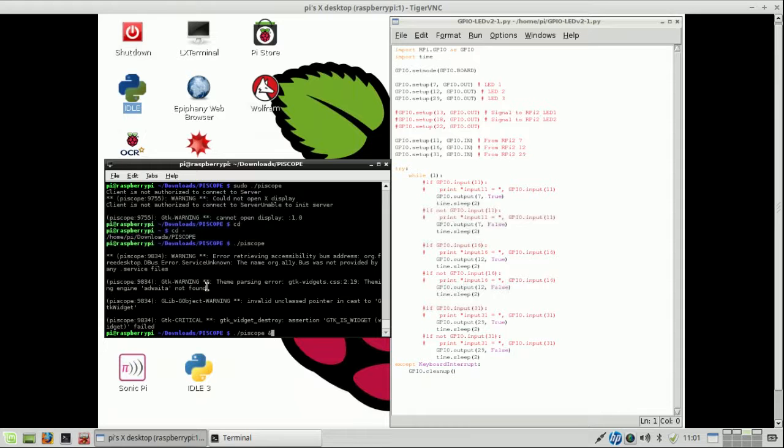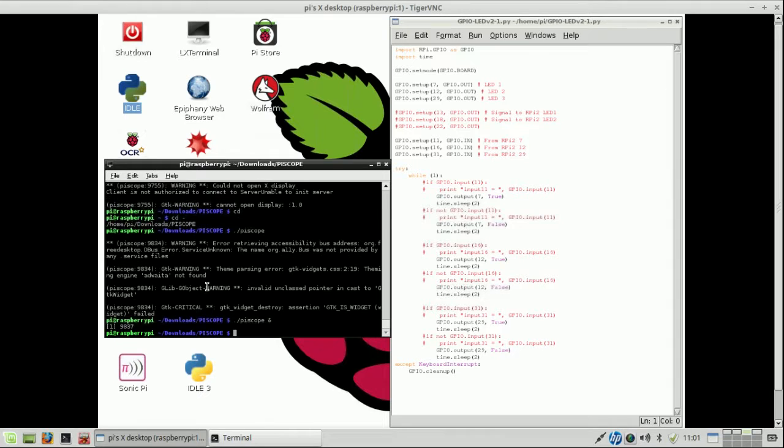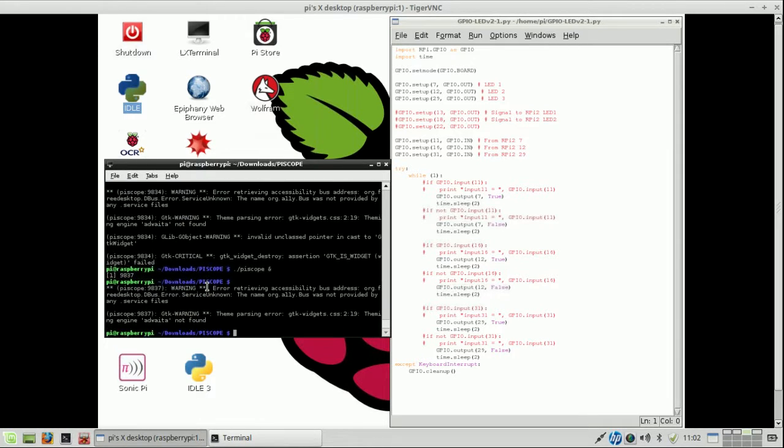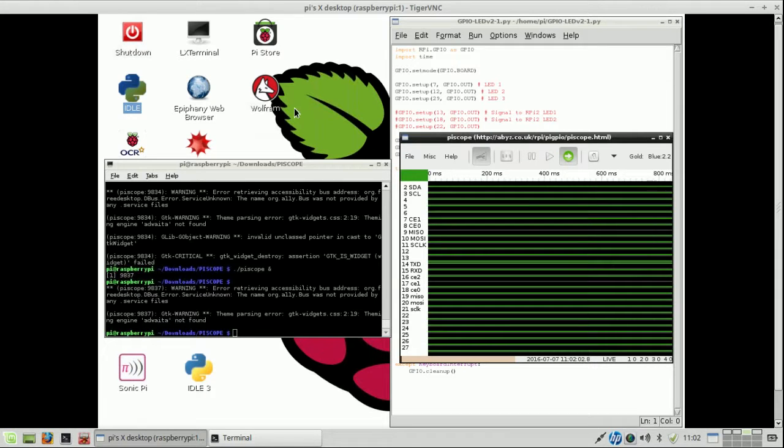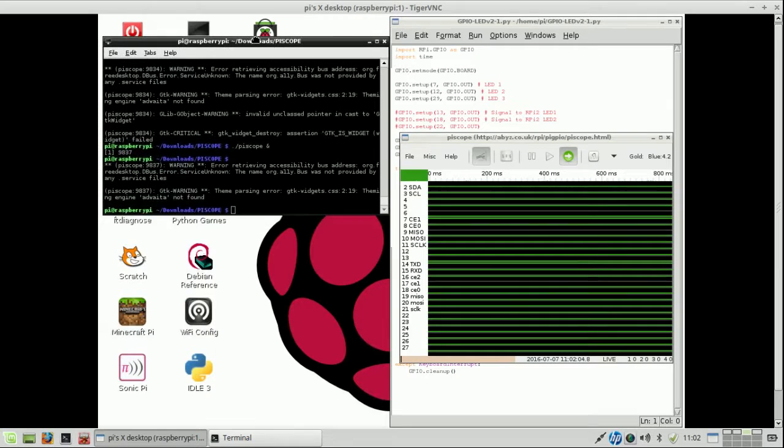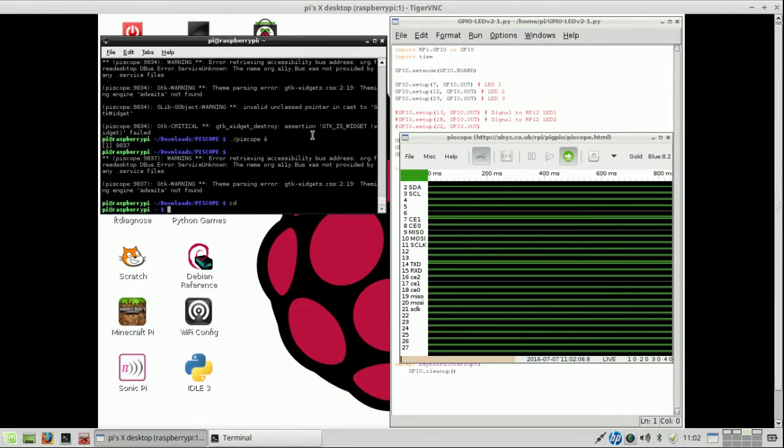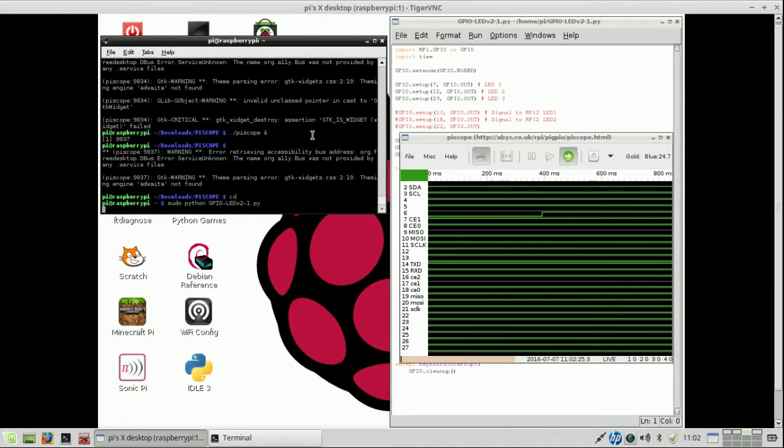So with this on the RPi2 side, and this on the RPi1 side, and let's also start running the program on this side, and here you can nicely see the changes in the status.